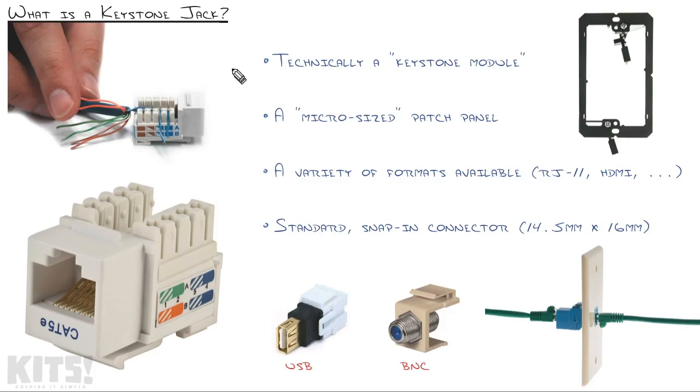Now, as it relates to our task at hand, we are running an Ethernet Keystone jack, and I like to call them a micro-sized patch panel. That's because it has the same style of fittings as a patch panel on the back. We use a punch-down tool to snap each one of these things in place.